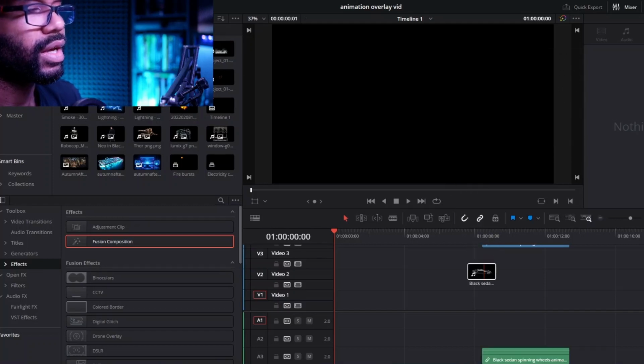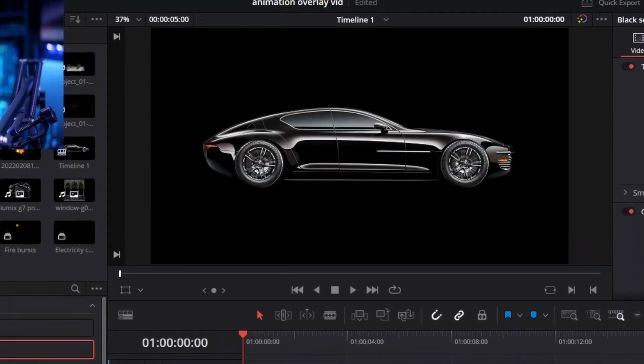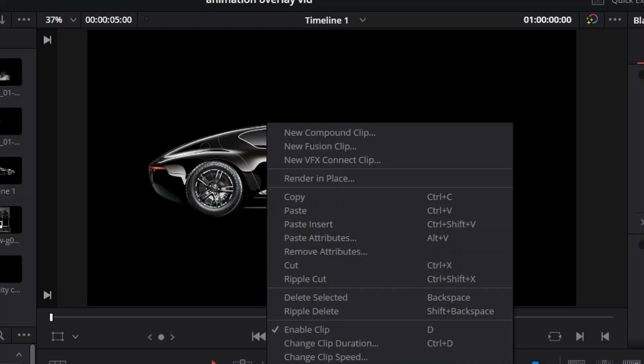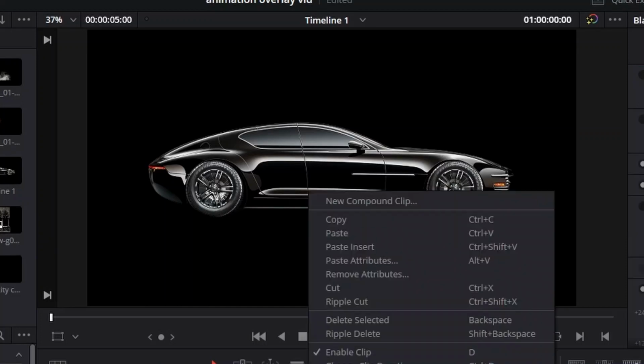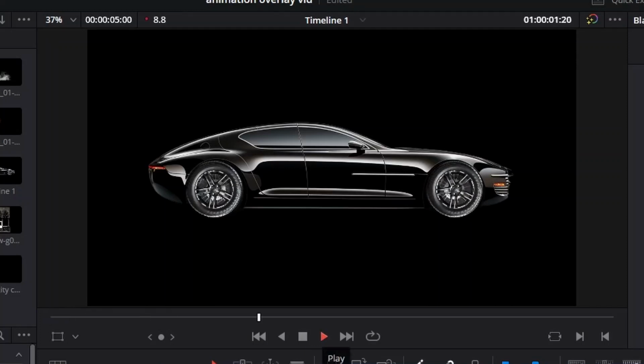This is a vehicle. What it is, I took a PNG file of a vehicle, removed the background, and then I also got a PNG file of a tire and removed the background, and used both of those images within Fusion to create an animation of wheels turning on a vehicle.